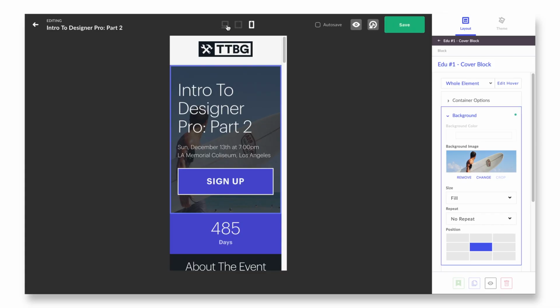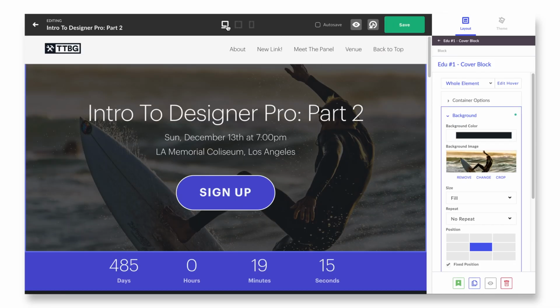Now, you can see we've made a number of structural and stylistic changes to this block. If we click back over to desktop, you'll find that none of these changes have affected desktop. That tells me as a designer, amazing, I can now curate the experience for my attendee from device to device instead of having to design it on desktop, cross my fingers, and hope for the best.